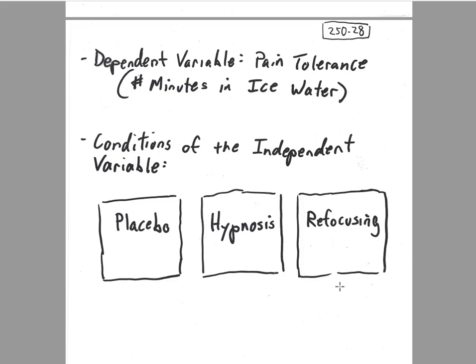You'd planned on analyzing your data with a one-way analysis of variance, between groups design. You're going to compute the mean number of minutes these people can keep their hand in a bucket of ice water, the mean number of minutes for these people, the mean number of minutes for these people. Is there a significant difference between at least two of these conditions? That had been your plan. You wanted to analyze it with a one-way analysis of variance, between groups design.